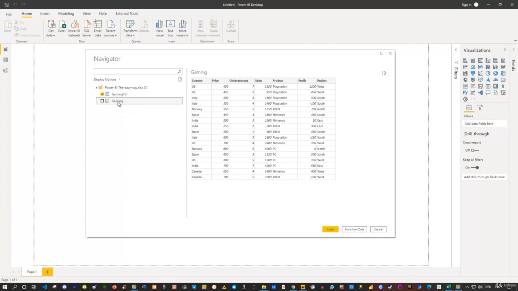Let's say you have this gaming sheet in your underlying data source, the Excel file, but on the gaming sheet there's additional information, additional data which you do not want to import into Power BI. Of course, you can still clean it with the Power Query Editor. We'll cover this in the next couple of videos. But why import all the data and then clean it if you don't need it? Simply choose only the table you want and only import the table.